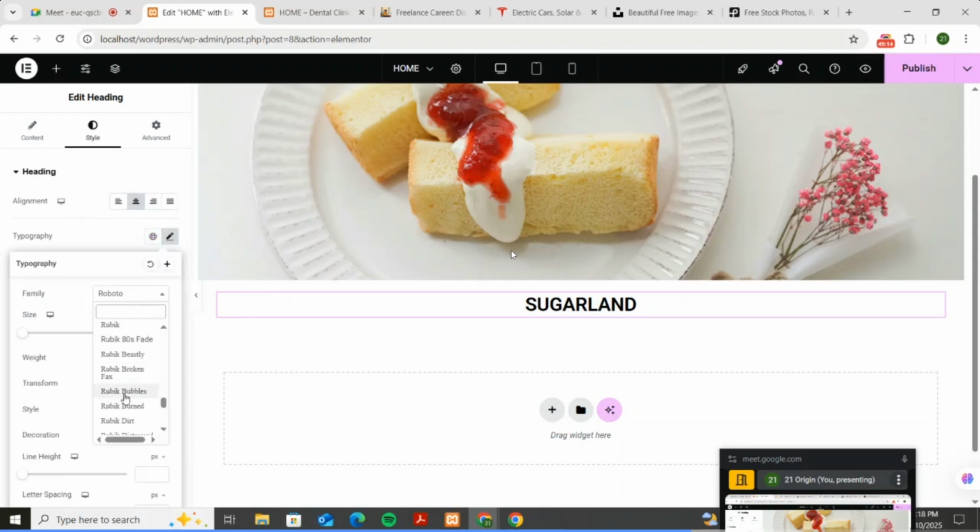Maybe I can also change the font to something else, like let us use Poppins. I like Poppins myself. It is one of my favorite fonts out there. So we use Poppins. Yeah, you see the font has changed. Let us put it to 700.